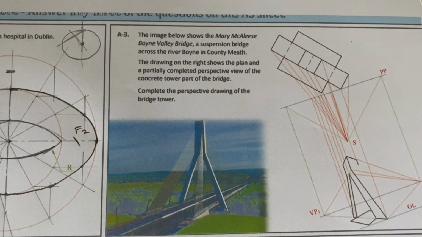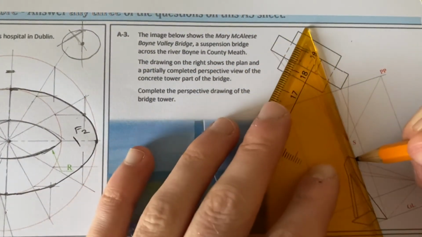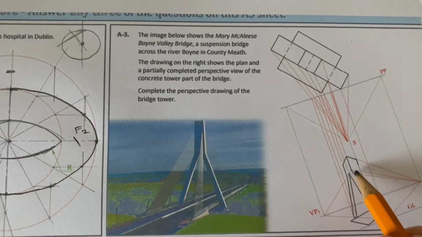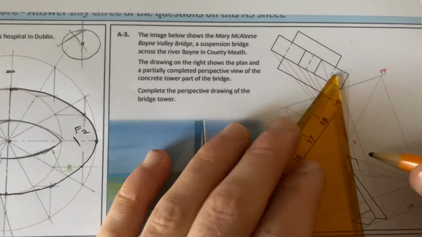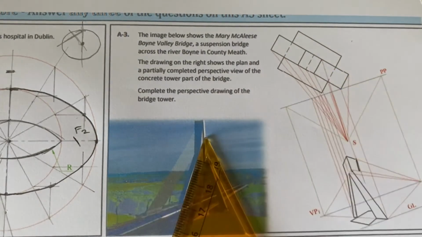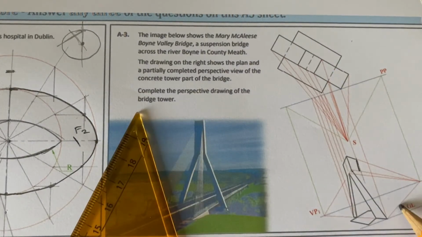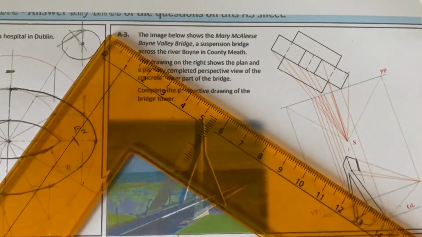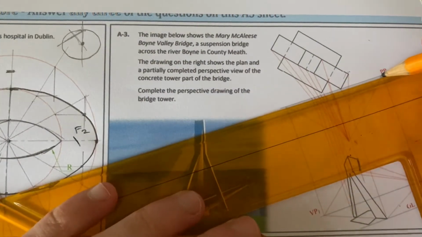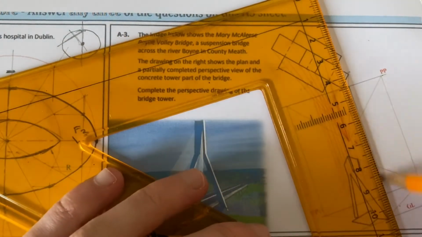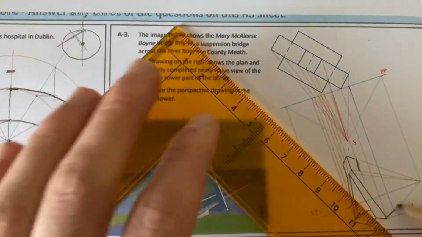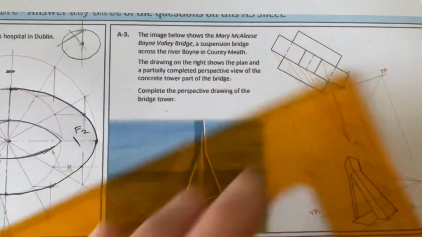So, what we need to do first is, we need to extend this line down here. We don't know where it's going to stop yet. And we can see that the top part here is joining back to our vanishing point. So we can see now that hits off there, and figure out how wide this part is. We join it back to S, which is already done for us, and we take that down perpendicular to the picture plane, giving us this width here. And very simply, we just connect these two together here.